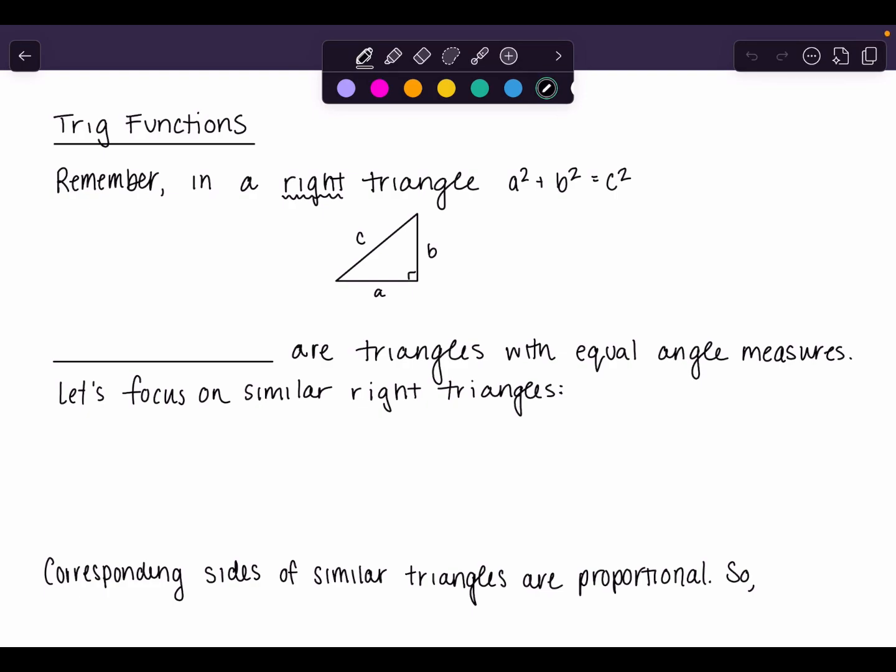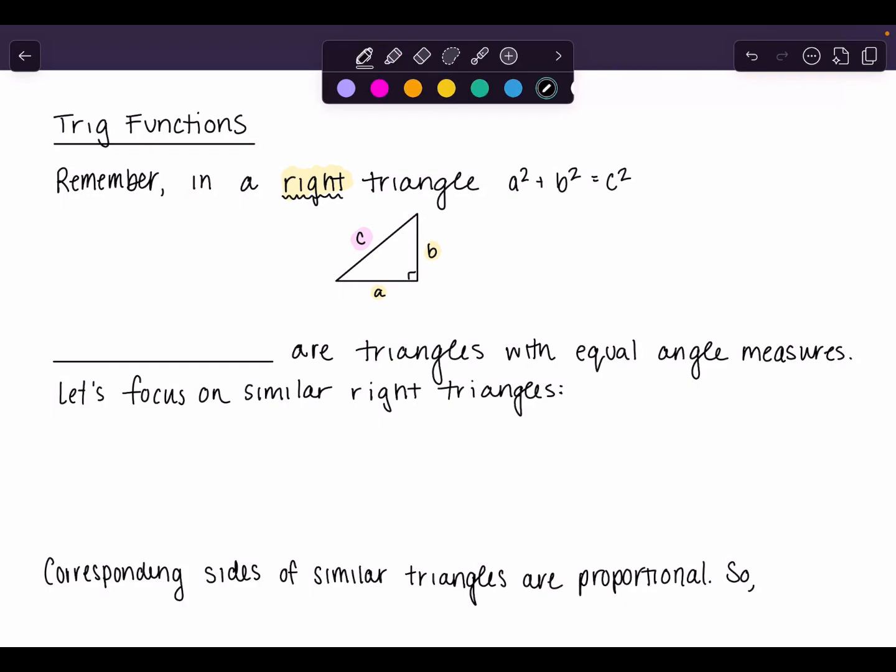So now that we have a handle on angles, we're going to talk about trig functions, because really these just correspond to particular angles. One thing you have to remember is our Pythagorean theorem. It comes into big play here, specifically in a right triangle. When you take a squared plus b squared, it equals c squared. A and B are the sides that form that 90-degree angle. They're the legs of our right triangle. And then C is that hypotenuse.